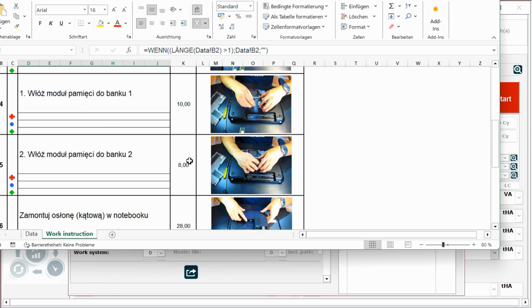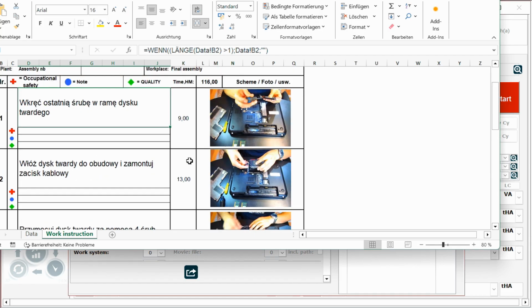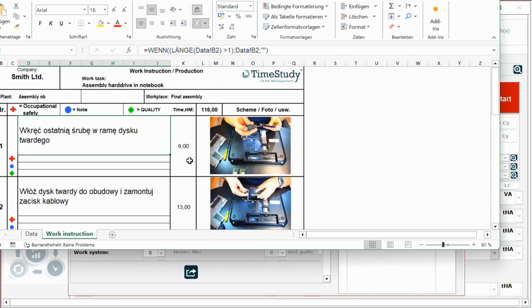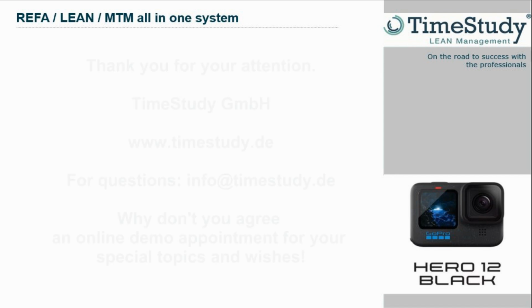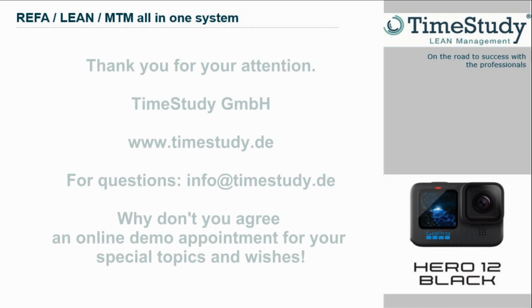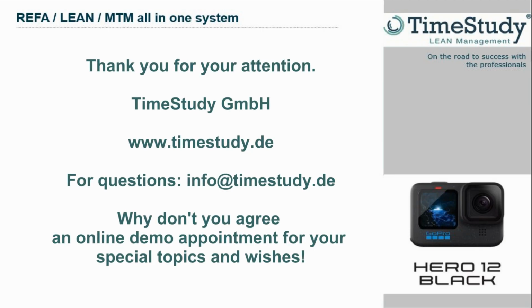You can of course add images to the work instructions. We also have a tool for this that makes it quick and easy. We hope you like our short examples for automatic translation of process step definitions. We would be pleased to welcome you to one of our next YouTube videos. One more note: the analysis results reports are attached to the YouTube text.